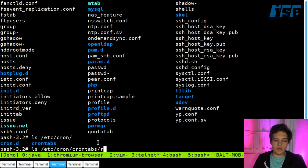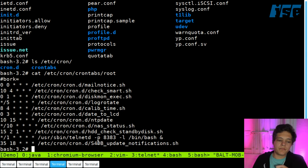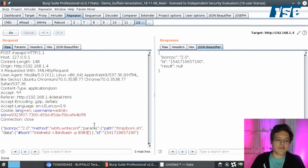Essentially, crontab, cron, lets you schedule tasks or commands that you want to run at a certain interval, like every 10 minutes, every hour, on this minute of this hour of this day of the week, that sort of thing. Root already has one. Runs a whole bunch of different things, including some things that I have to remove. Spoilers. But essentially, yeah, we can just overwrite root's crontab and then make a shell spawn every minute. That sounds pretty nice, right?